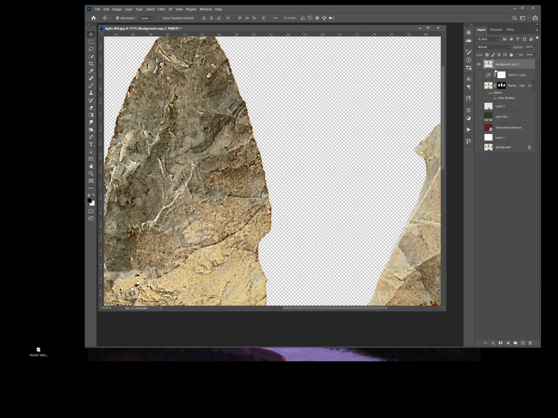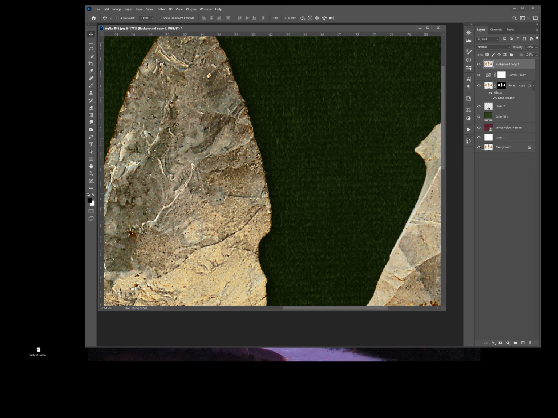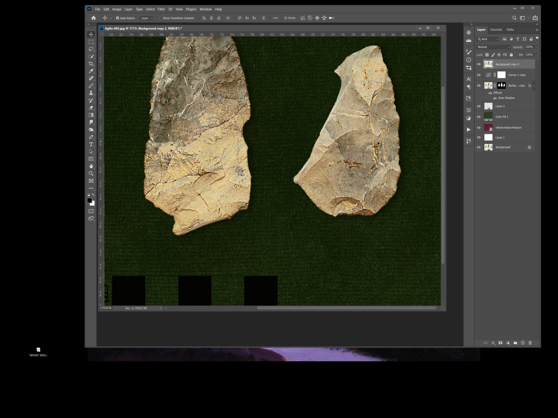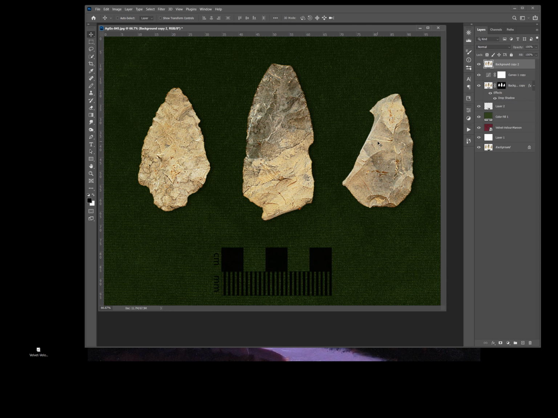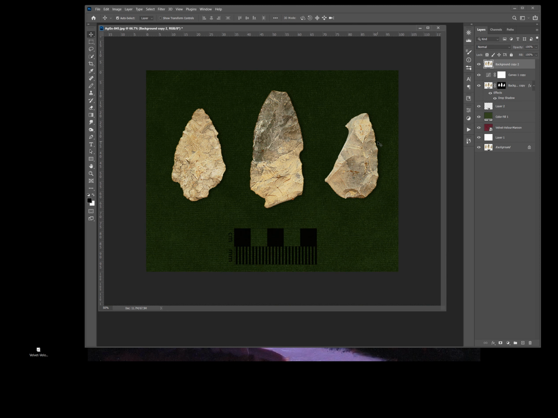Control Shift D. Turn these on. Everything I've done here is with the mouse. By the way, though, if you do a lot of this kind of thing, get yourself a cheap little Wacom tablet. You won't regret it, especially for the kind of stuff I'm going to show you now.